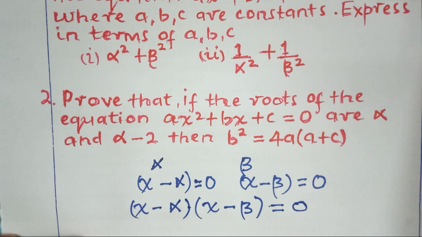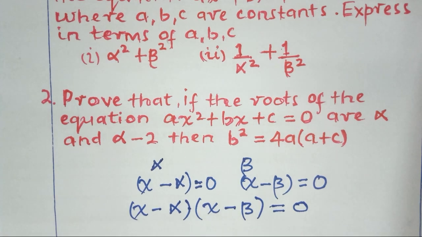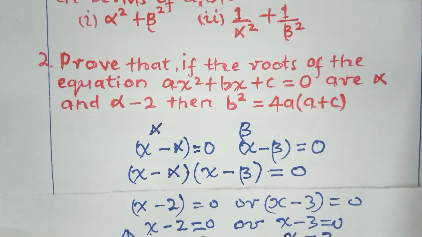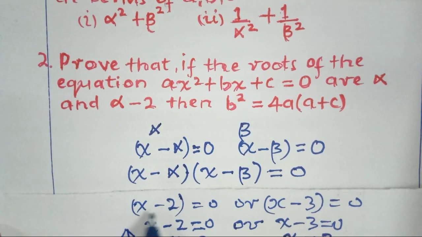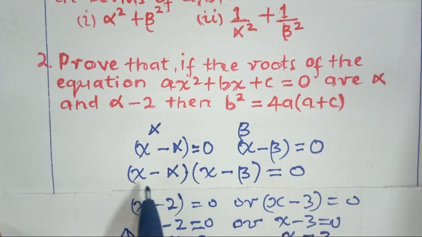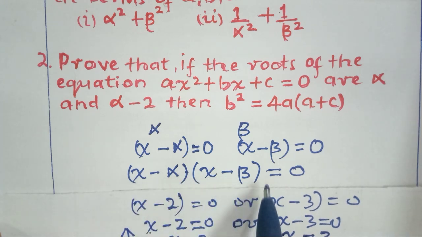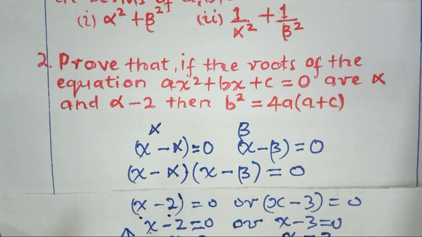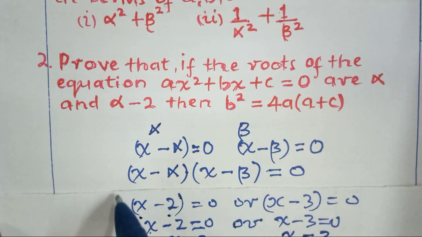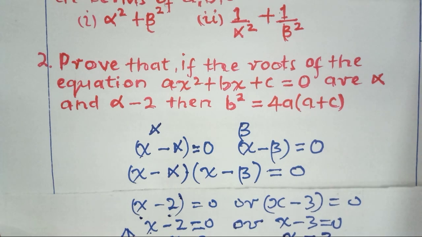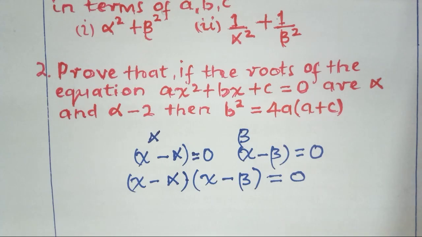Just as we have seen here, this is where we were coming from before we look for the factors, where we say x minus 2 equals 0. The initial factors would have been like this: x minus 2 in bracket, x minus 3, and then we come to this step. So we are reversing from what we are used to when we are solving a quadratic equation.